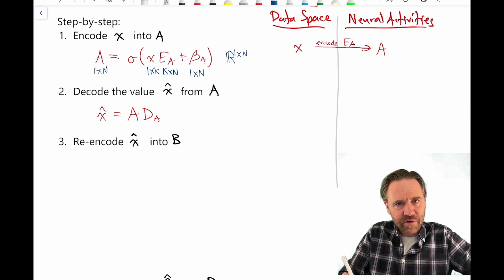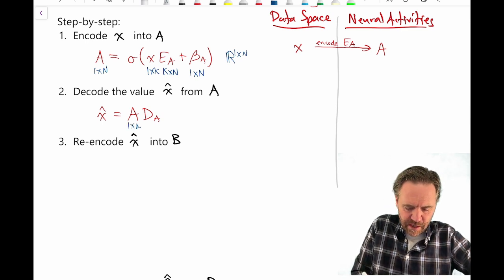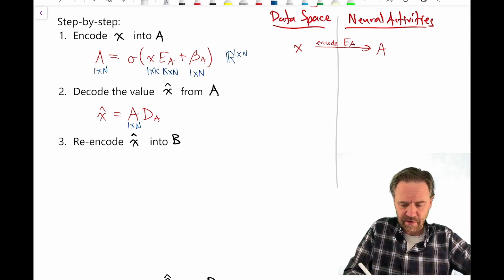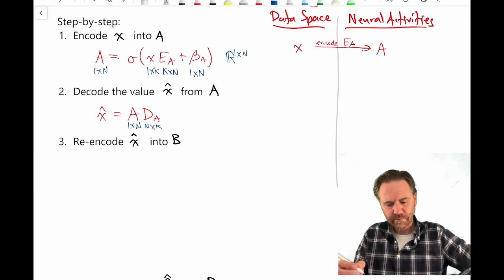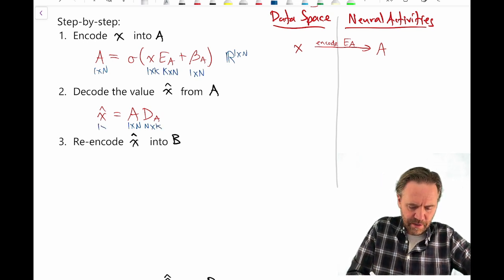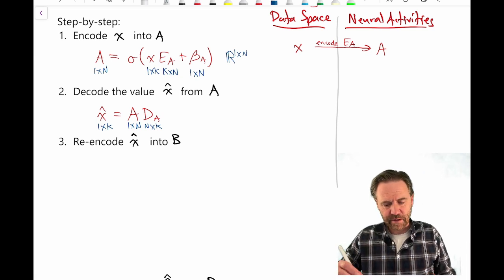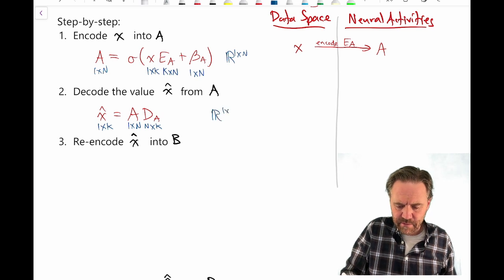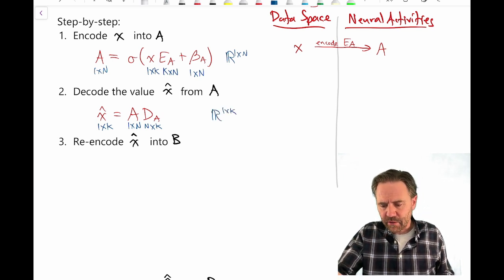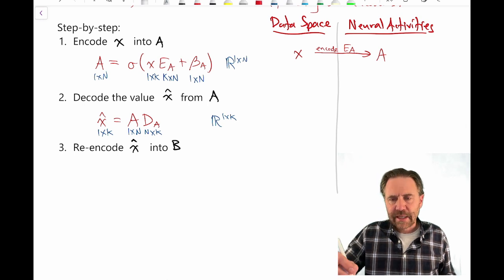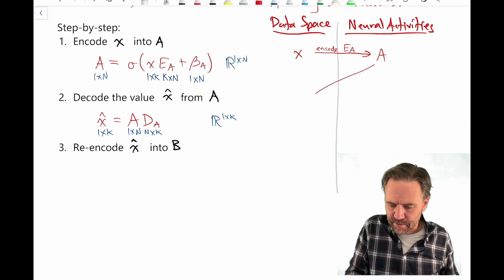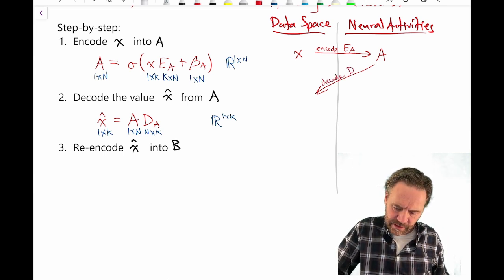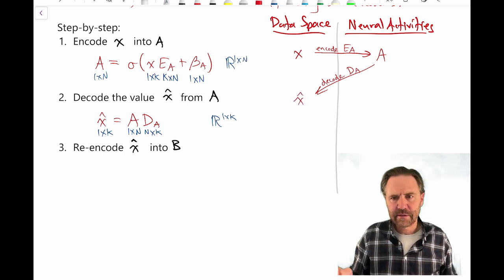Having said that, now let's write down the dimensions of things. A, as we said above, is a 1 by N matrix, and for DA to do the right thing, it's got to take that N row vector, turn it into a K vector, so this has to be N by K. So that this thing out here is 1 by K. Has to be, because our original X was 1 by K, so an estimate of it should also be 1 by K. Okay, so what's going on here over in the data space and neural activity space? What's happening is we're coming back to the data space by doing a decoding. Decode using D sub A, and we get our X hat. Okay?